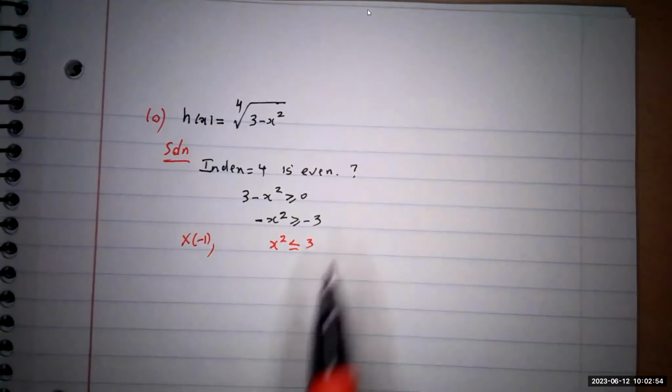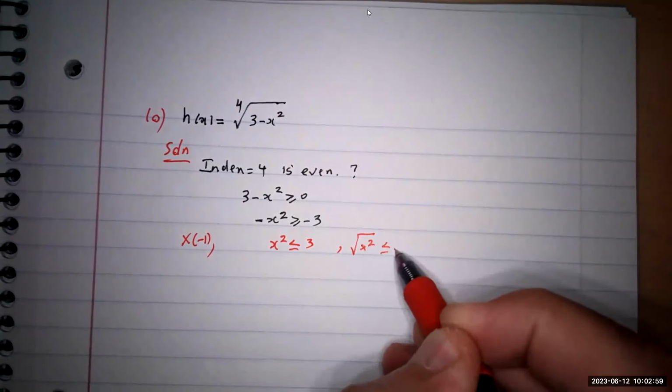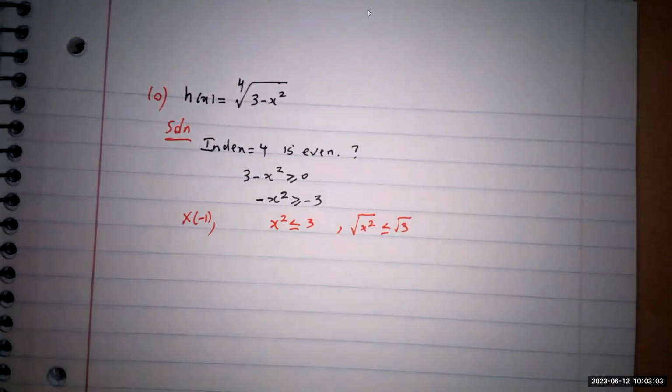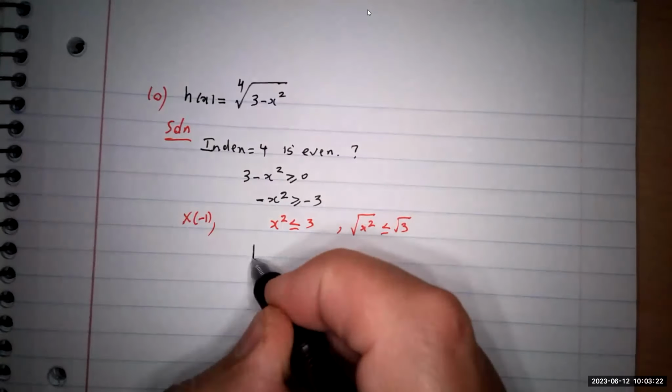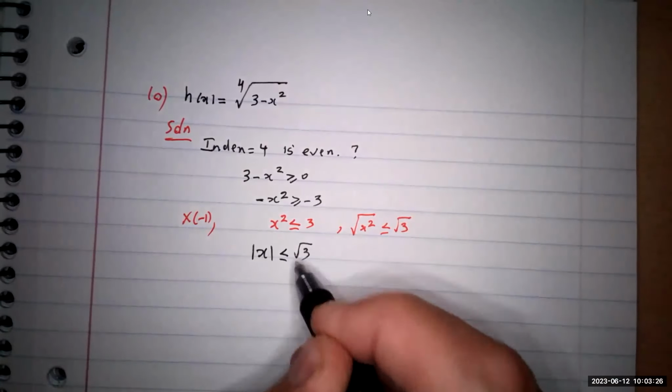Okay. Now when we take the square root, this is what I mean. So we get a radical 3. Don't use any decimal number, anything. A radical 3 is nice. For domain of function, we don't use a calculator to say that it's 1.7. If it's going to be application problems in the future, yes, but not for the domain. You keep it as is, but the radical of x squared is always the absolute value of x. So we get absolute value of x to be less than or equal to the radical 3.